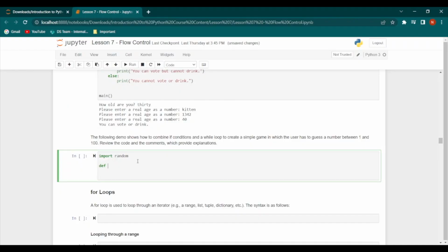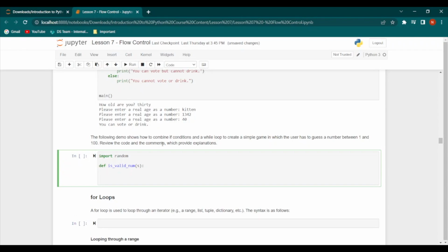So we say def is valid num with the parameter s, and we return s dot is digit and 1 less than equal to integer s less than equal to 100.